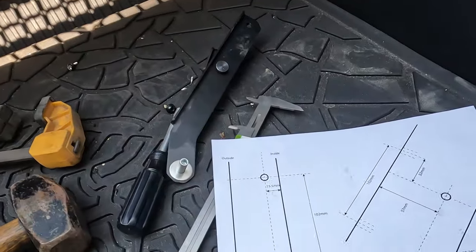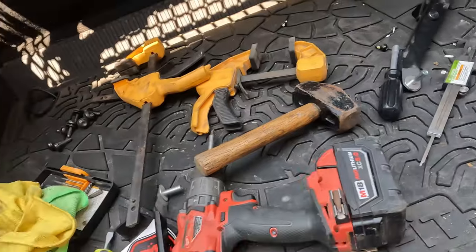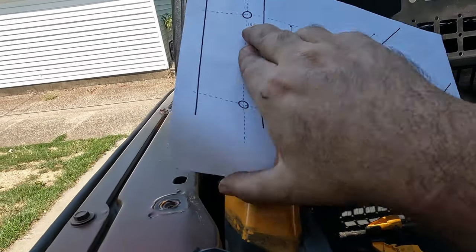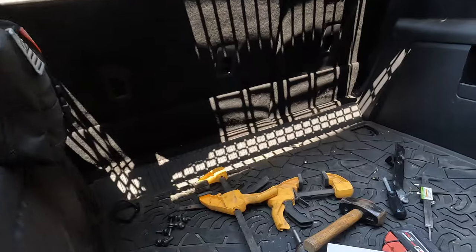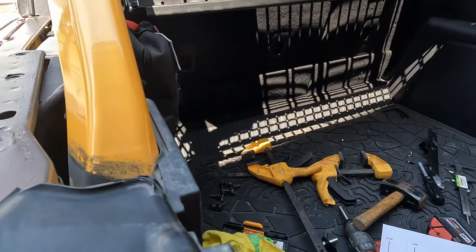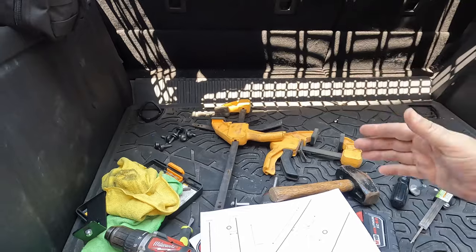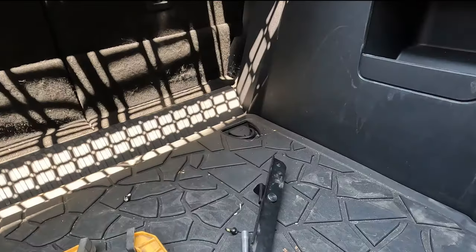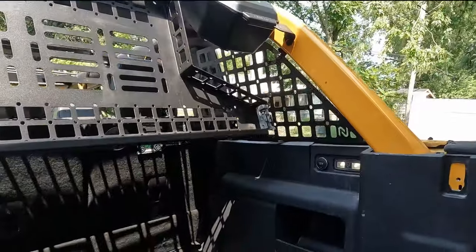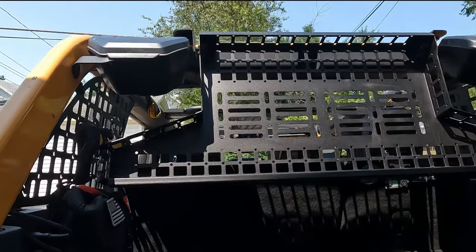I found the following diagram. If you're looking at the bar, the outside is here and the inside is here. The hole is supposed to be 15.5 millimeters from the side — easy enough to figure out. There are two holes and they're 102 millimeters apart. It also tells me it's 57 millimeters down from the top. We are actually right there, so I think we're close enough. It looks decent when everything's lined up, so I'm just going to go for it.